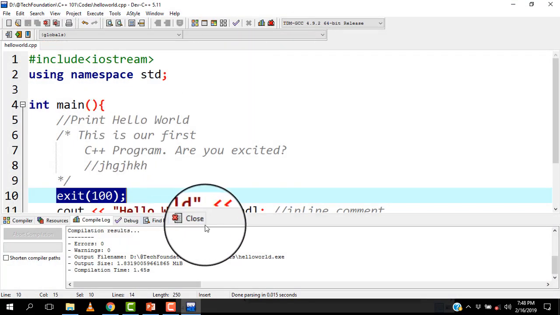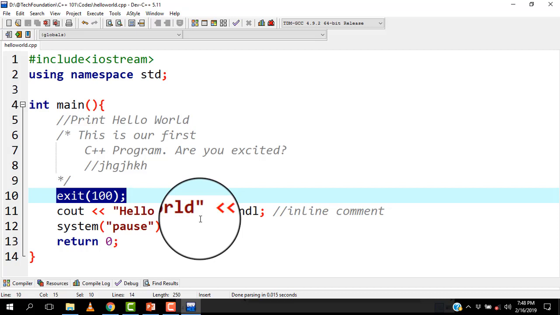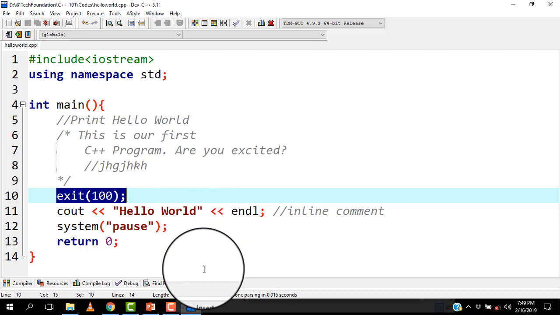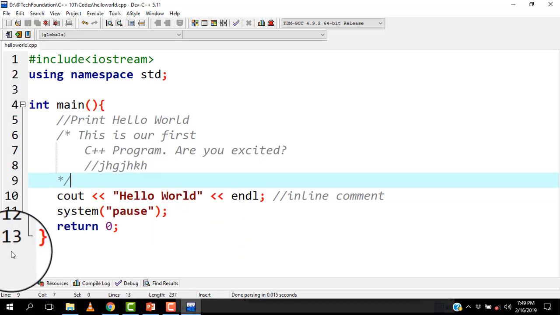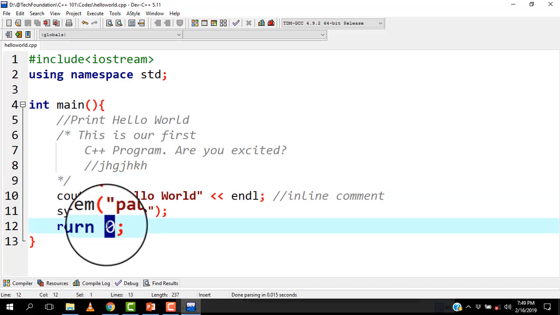So now as a system administrator or as a developer, when I get complaints about my program or my application misbehaving, I can go in and query these values and know which side of the code is misbehaving. And of course, that means that you have to properly set a format for these things to work well. Okay, so let's take the exit out and come back. So that is the use of the return statement.